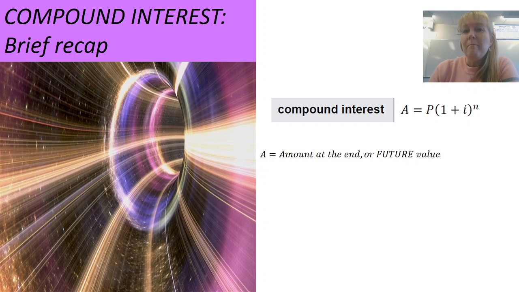Firstly, A stands for the amount at the end. We're going to be talking today about present values and future values, which is the new terms we're introducing. The amount at the end is an amount in the future, so that's our future value. When you hear that term, you're being asked to find A. P is our principal, and it's also our present value, the amount we have to start with. They both start with P, so that helps us remember if we're trying to find the present value, we're going to be looking for P.